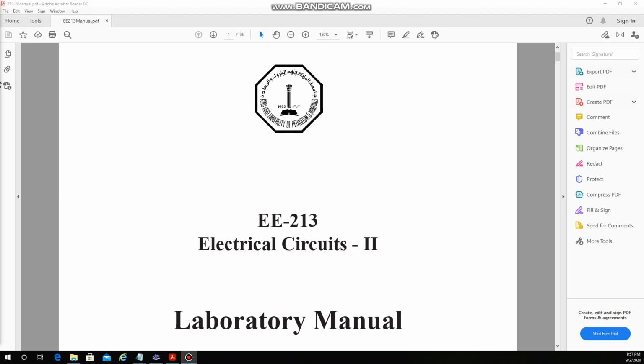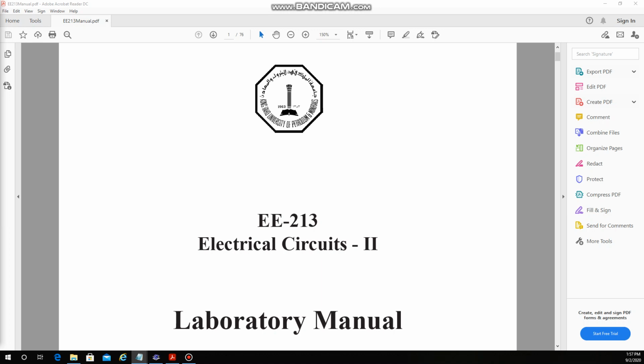Okay, so in this lab we will be using Multisim to build some circuits on our computers, and we will then use this software to measure different voltages and currents in these circuits. Let's now have a look at the circuit that we are going to build in this software Multisim. We will pick the example given in your lab manual for this purpose.